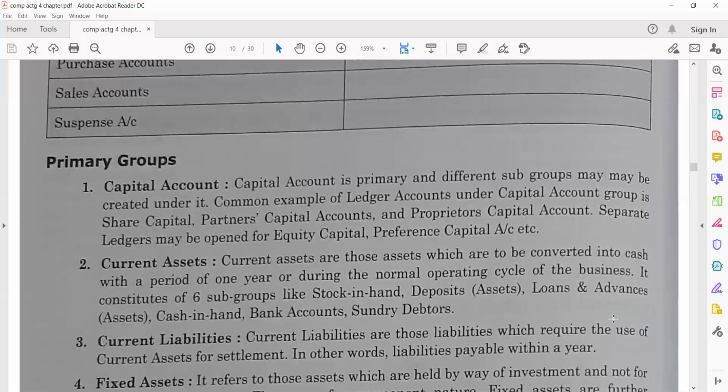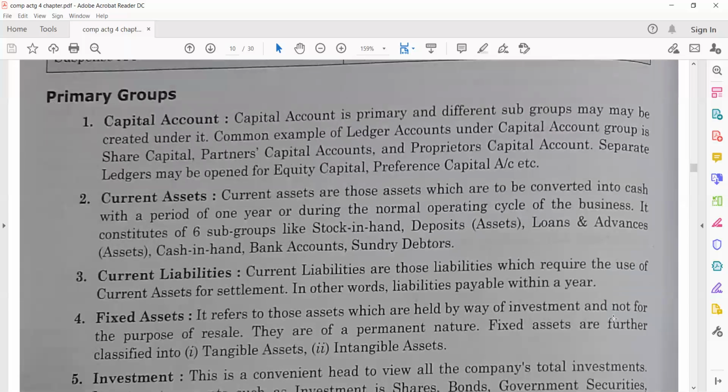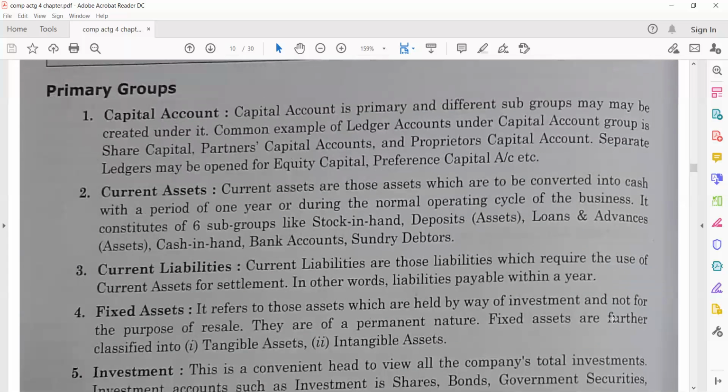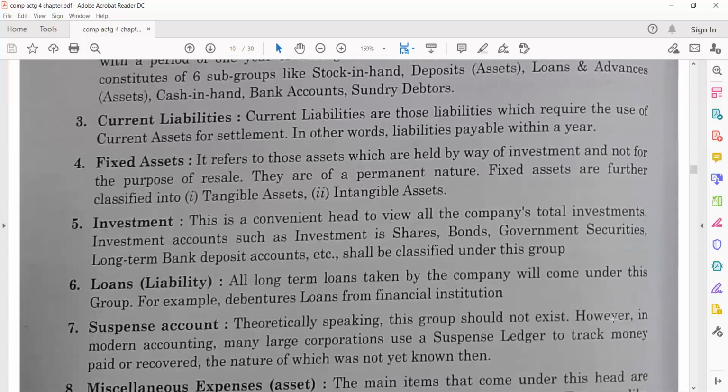They have given the total definition of primary groups and subgroups, all this definition they have given here. Current assets, fixed assets, investment, loan, all these items they have given total information.